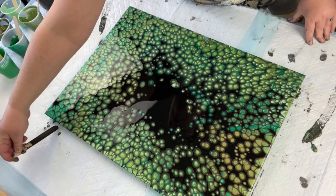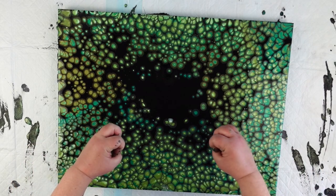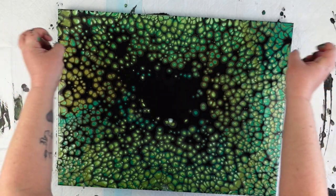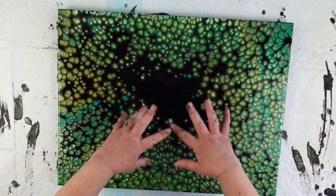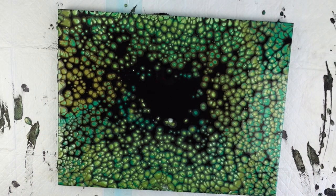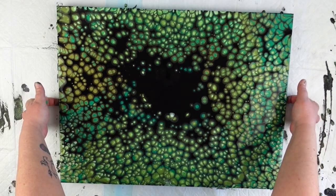Alright. That is a dragon eye. That is dragon scales. And the spinning was cool because it like pulled these outer ones — pulled them all a little bit — and that actually gives it a real cool scaled effect in there. I can see all of my colors throughout here. This has only been a little bit. I don't know if this is going to develop more, what's going to happen, but let's give it some time. Let's see.